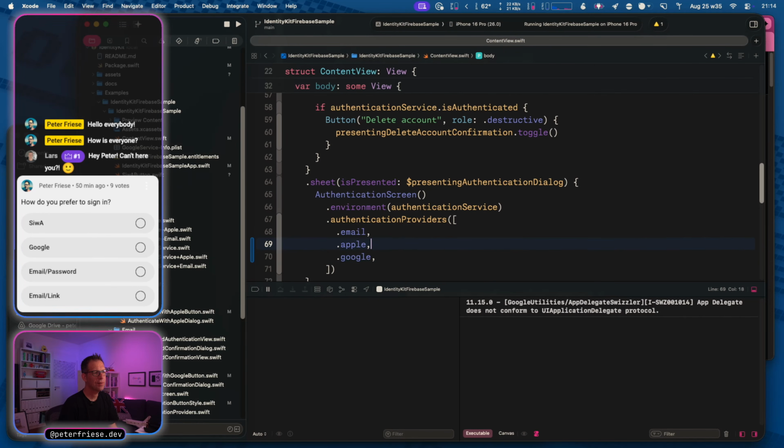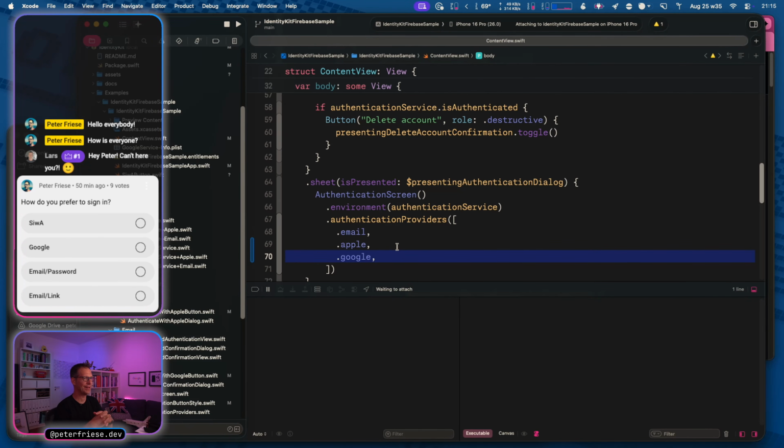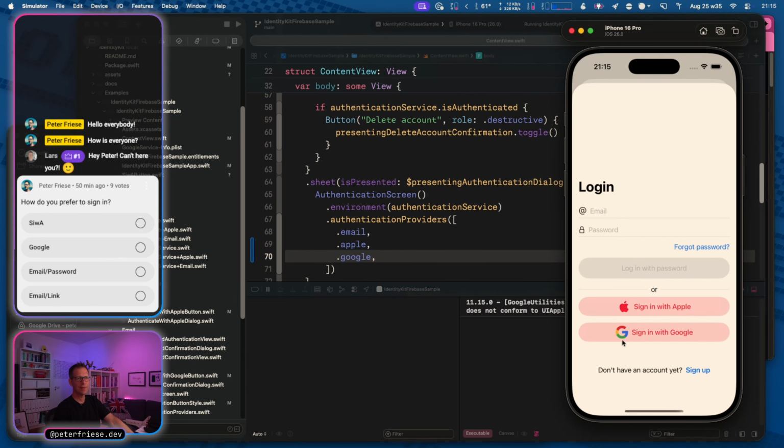Also, did you notice that, I don't know in which Swift version they introduced it, but you can now have a trailing comma in a list of items? That is so useful for this situation here, right? Where you might want to just move them around for whatever reason. So it looks horrible, but it's super convenient. Okay, so here we go. Two of our buttons.